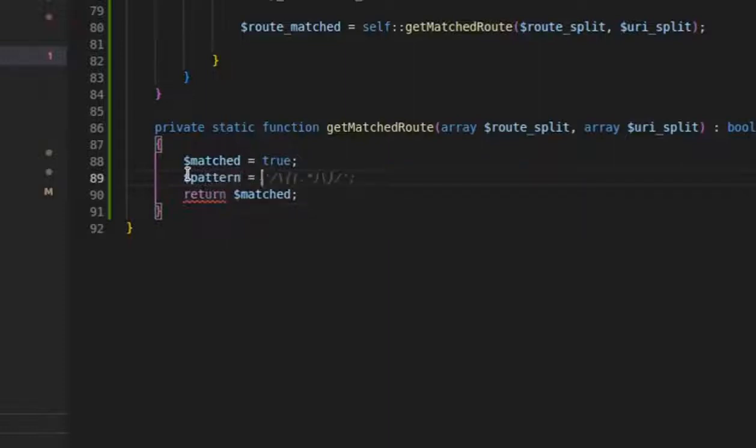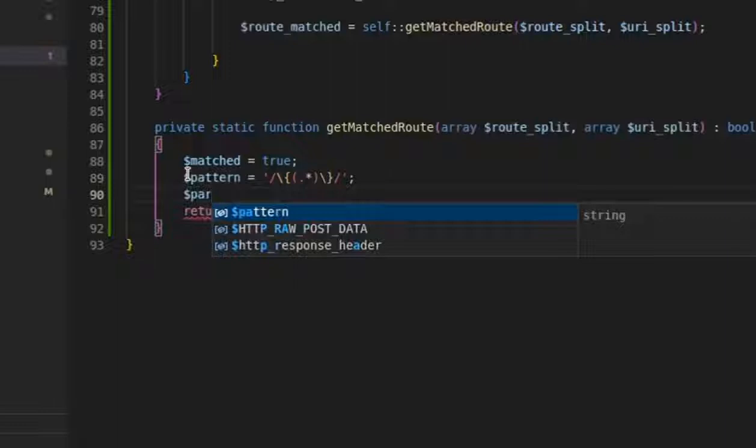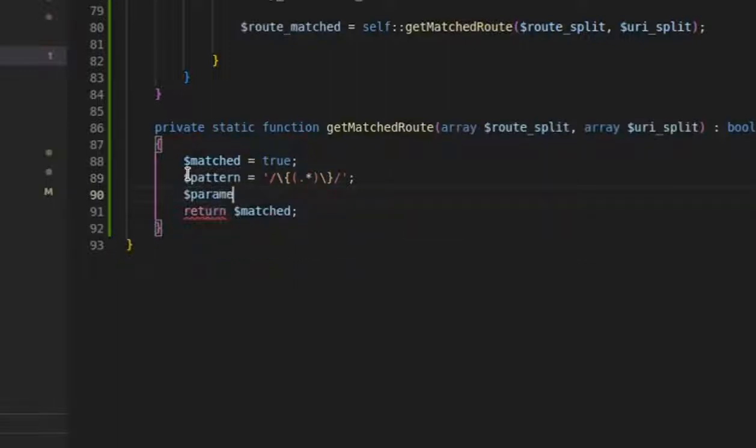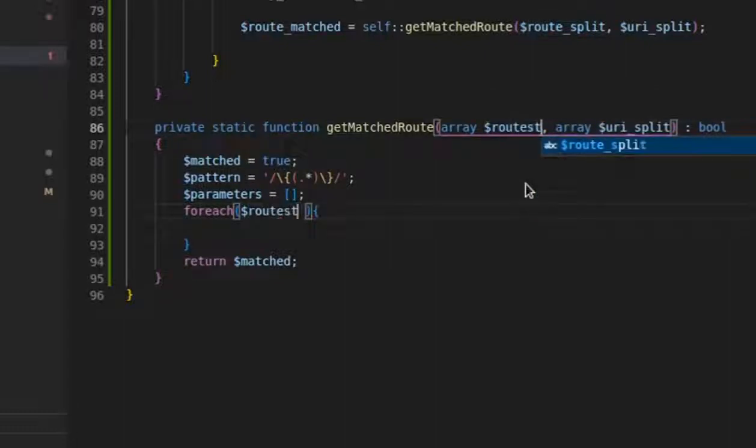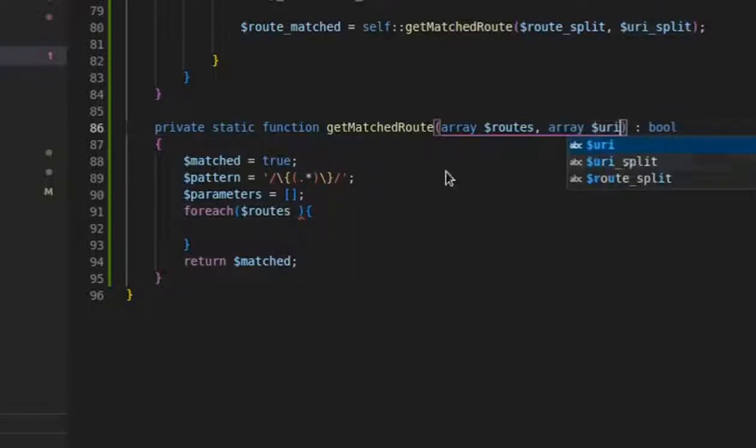define our pattern, which will be just like the previous one. So we're gonna extract the parameters, and now for each route split. Okay, to be more realistic, let's change that to routes and URI, just like this.